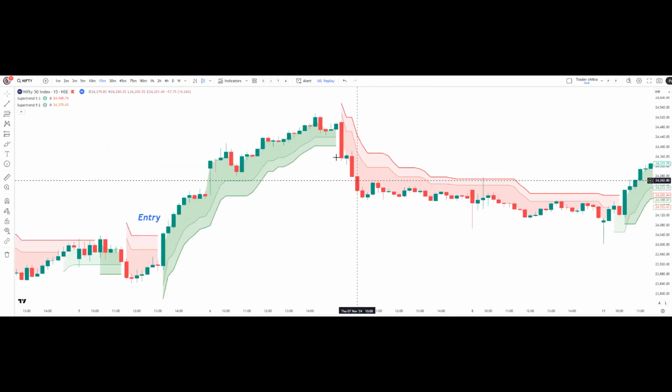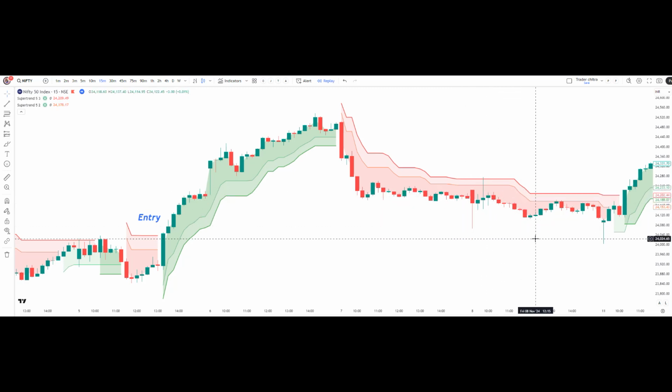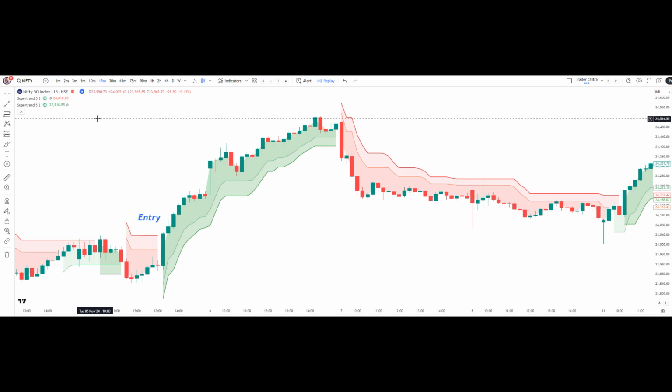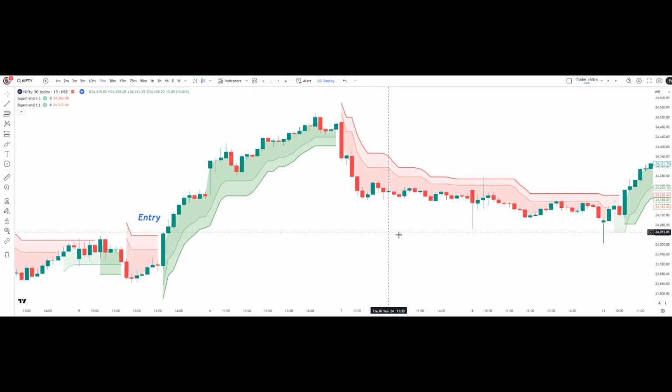So you can see here, after that the Nifty's overall trend changed to bearish, and again this particular red line is the resistance level. If you are getting any red candle or any rejection from this particular level, you can enter into the short trade. You can do a small scalping trade also below this. So this is how we use the double super trend by changing the settings. The default settings are 10,3. We have changed the settings to 5,3 and 5,2.